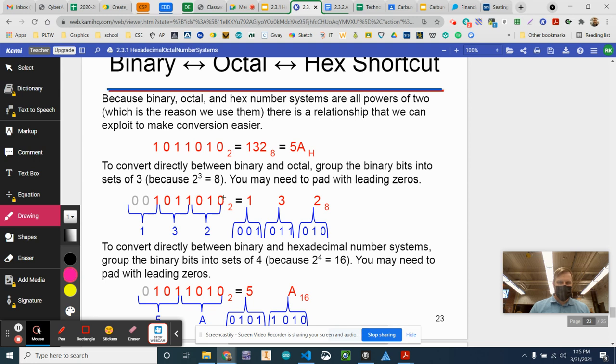Because really what you can just do is group a couple of binary numbers together, and then you can add up their individual values to convert them to octal. For example, we have this binary number here: 0, 1, 0, 1, 1, 0, 1. If we're converting to octal, basically 3 bits of binary would add up to 8. We have the ones place, the twos place, and the 4s. So the range would be from 0 to 7, or 8 possible digits, including 0. By grouping 3 together, we can get our full range of the octal digit.